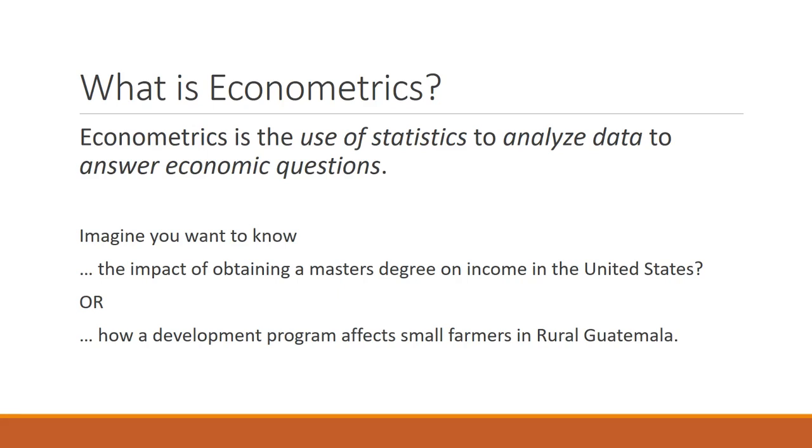We will use statistics and regression analysis to investigate the relationship between different variables, and at times, as we'll see later in the class, actually determine whether or not particular variables are causally related. We will use those methods to answer important economic questions. So, econometrics is the use of statistics to analyze data to answer economic questions.